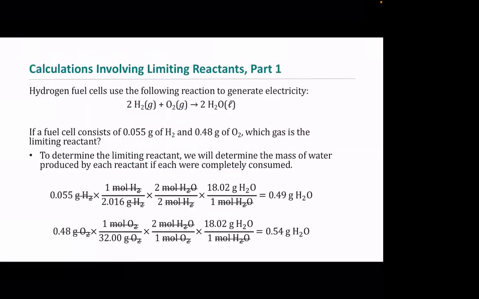So, hydrogen fuel cells. These are great. This is what was part of our space shuttle. This is part of the technology that came out of the space race. These are the cells that are in the shuttle. They're not what's powering the rocket. That's rocket fuel, not what's lifting it off. It's for controlling instruments and stuff like that. It's part of the power of the shuttle.